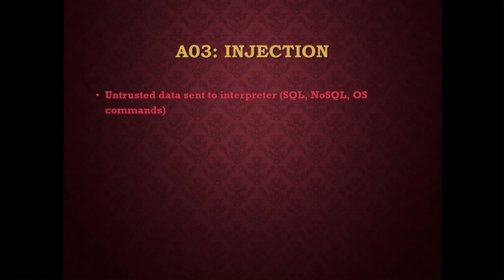Untrusted data sent to interpreter. That means SQL or NoSQL or OS. This vulnerability allows attackers to exploit an application or even gain access to its infrastructure when it does not properly sanitize user input. It can be executed by uploading unintended data or a piece of code along with a web request, which makes the interpreter output sensitive information stored in the database server.